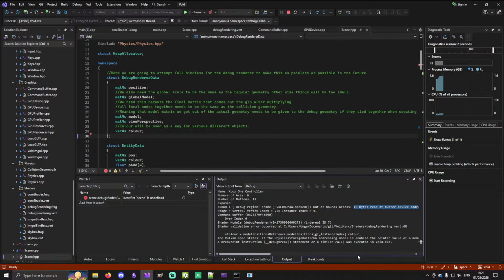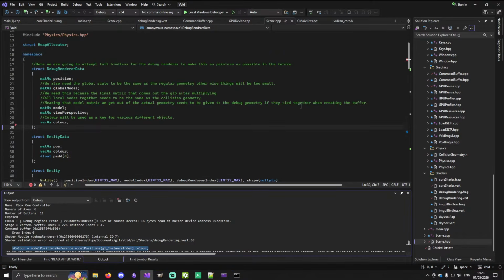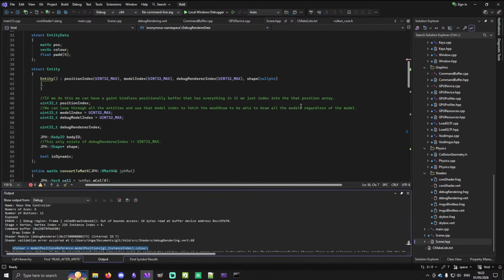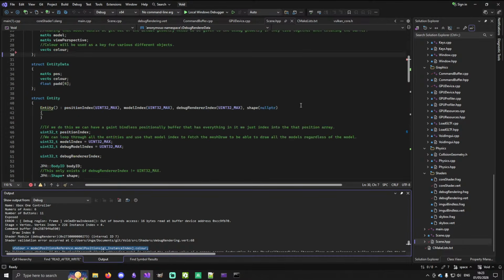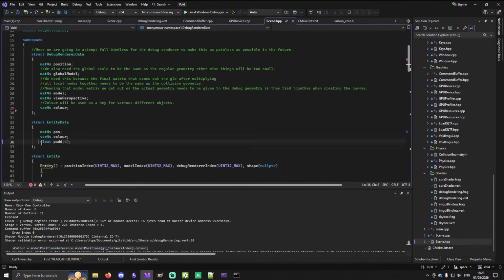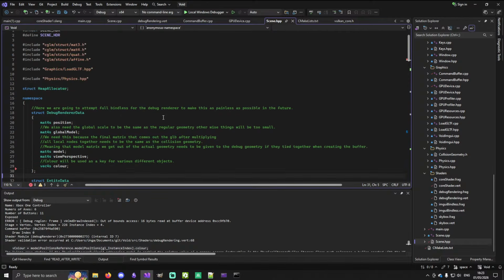Right, okay, now it's interesting because it's the bottom of the array that we're indexing over, that's not good. Now for the buffer device address, what's going to make it work? Again, this is probably bad here as well. But one thing at a time, right?